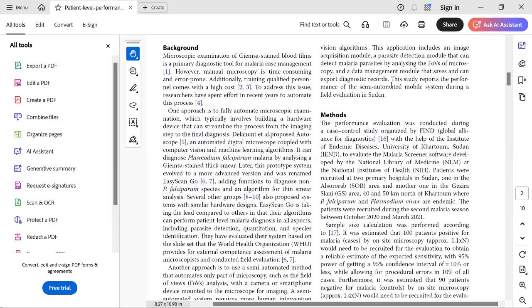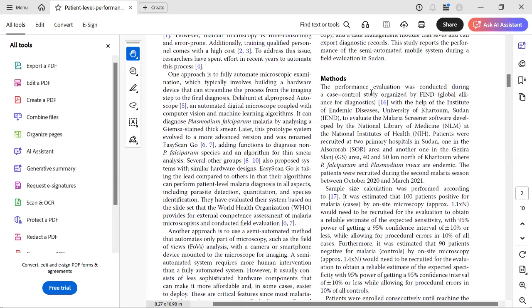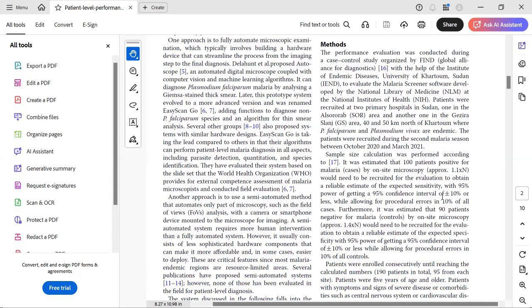Is their final statement confusing? The study said it reports the performance of a semi-automated system, but actually the other part says otherwise. Let's see, the method will tell us the actual thing they did. The performance evaluation was conducted during this case control study. Sample size, okay.